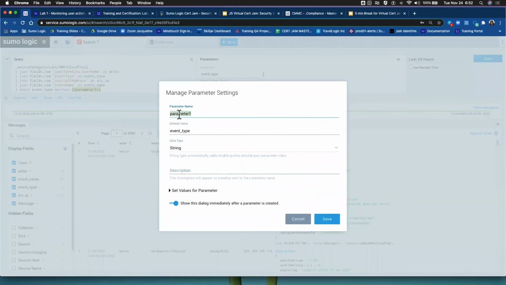So I'm going to come back here. I want to call it just event type, so it's not confusing. Its default value will be event type, which is fine. We'll leave it as a string. And you can put in a description here, like later on when you come back to explain what you were doing. So I've put in event type for default, string. You can type in some short description of what the intent behind this was if you'd like to record that, and then just click save.